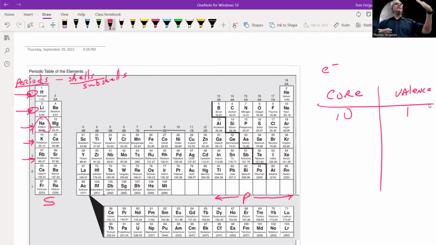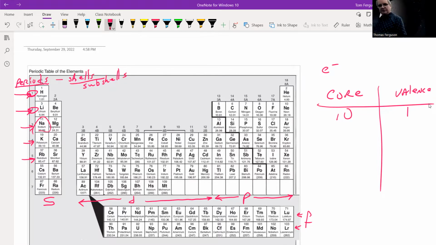Shell number 4, and that's as far as you're going to go on the periodic table as far as electronic configuration goes. On shell 4, there are S's, P's, and D's. And as we keep going down, we're going to finally get down here. These are the F's. So there's S, P, D, and F. We're not going to do any F's in this class. In 1A, you will definitely be doing everything.